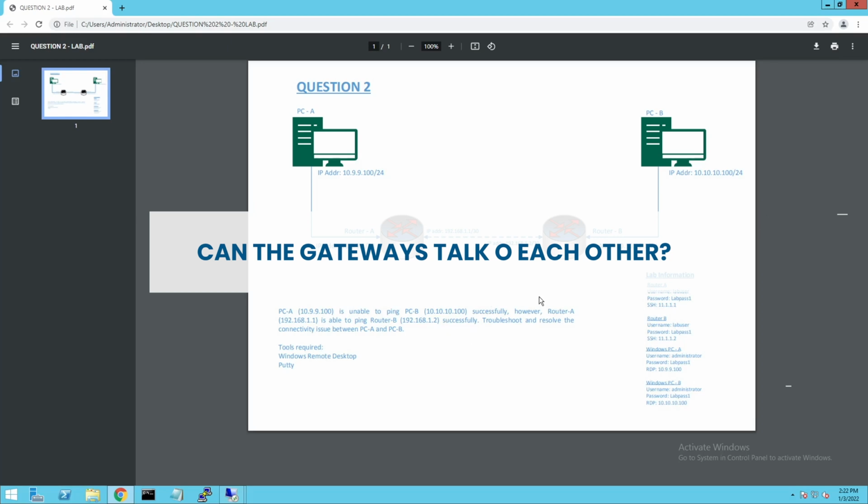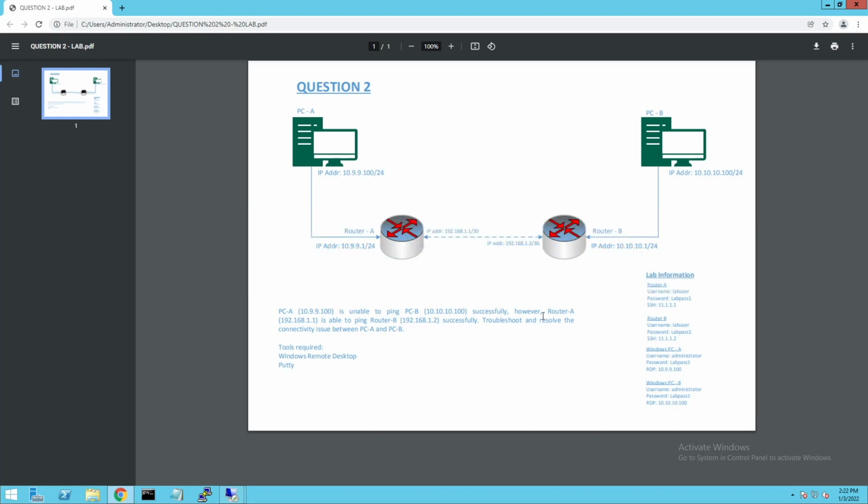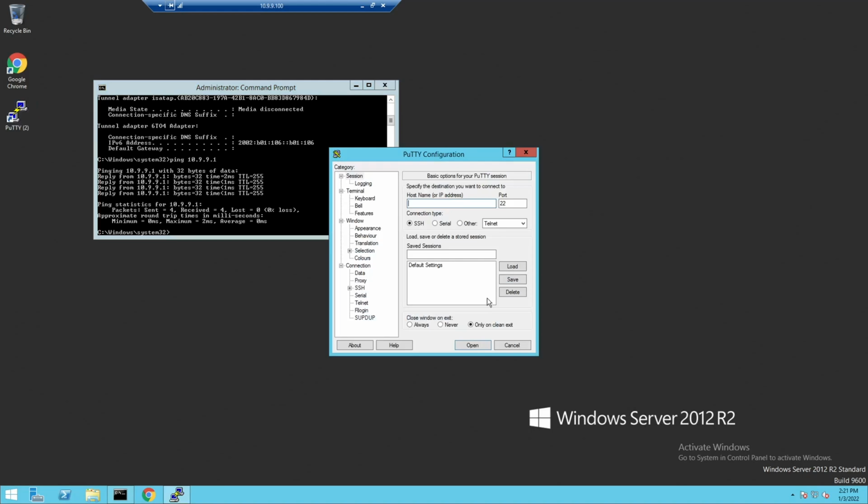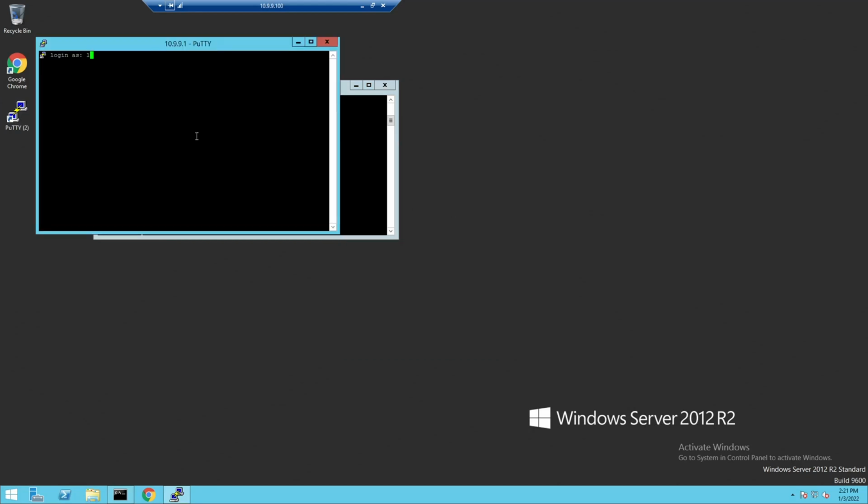And according to the diagram, there is a link on this topology diagram between the two gateways, so they should be able to communicate with each other. So let's verify that that is the case, because remember, it's saying PCA and PCB can't communicate, right? So we're gonna now need to identify where the issue is with that. So first things first, we're gonna log into the gateway for PCA, and that's 10.9.9.1. Let's log into that. And user.